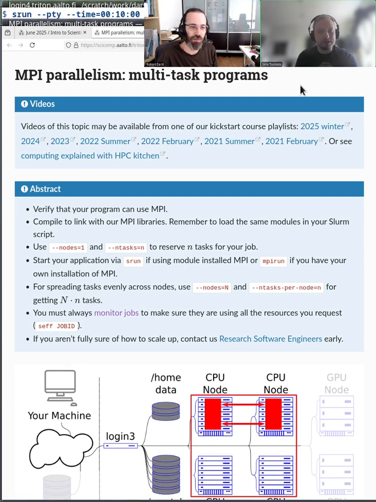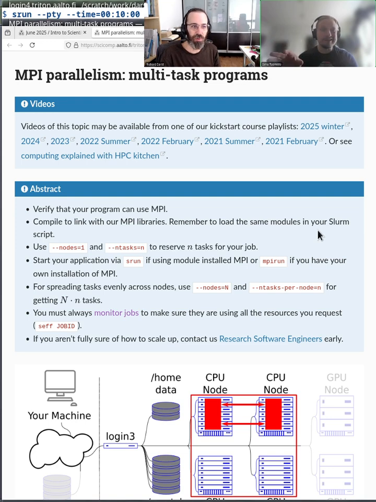And this is why MPI originally was created. MPI stands for Message Passing Interface, and it's a library that allows you to do message passing between computers and different processes running on different CPUs through various network meshes.